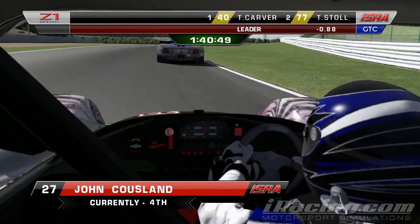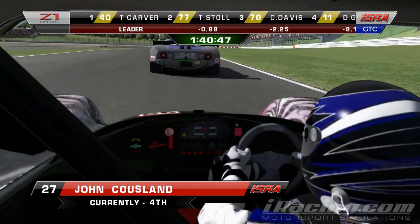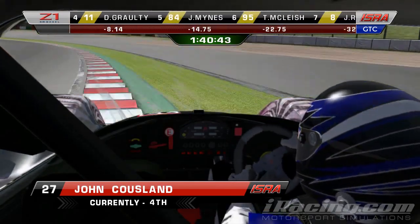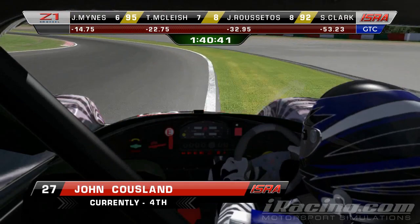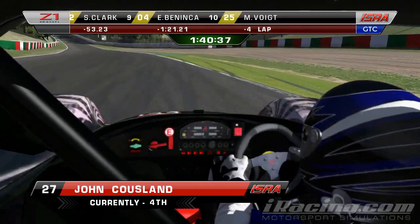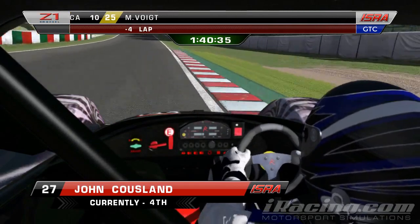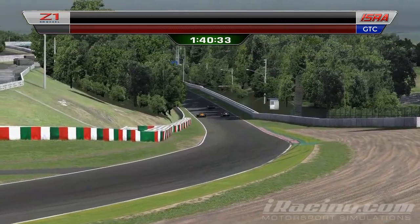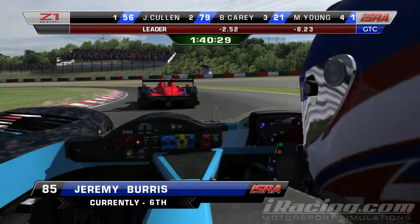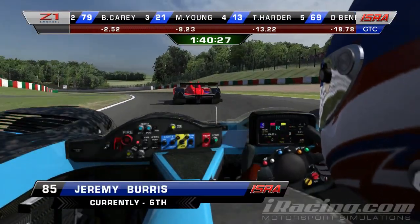Yep, John Kuzlin now in 4th place. We're still on board with Daniel Verness, behind Eduardo. Whoa! Wow! Did he just launch him up? Wow, I think he did. What happened there? Unfortunately, John Kuzlin, a car we can't go on board with. I believe he must start with a 0. No, he doesn't. That's weird. I don't know. I think he was right there. We've been on board with him before earlier in the race, just not in that instance.